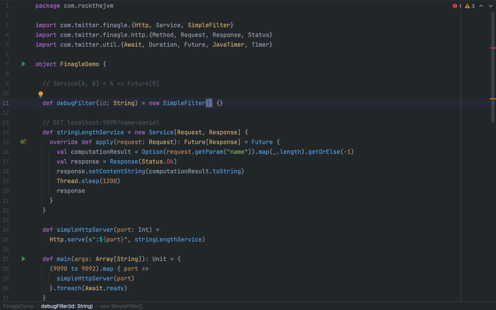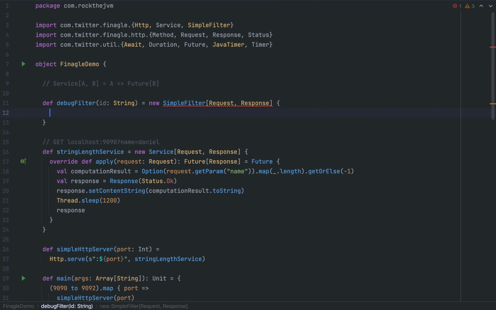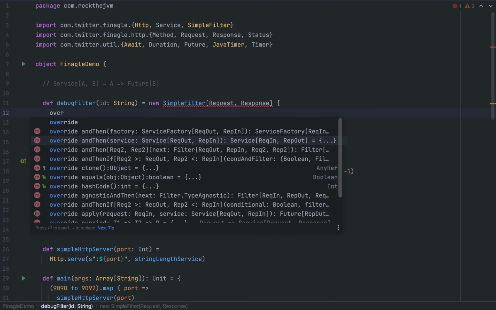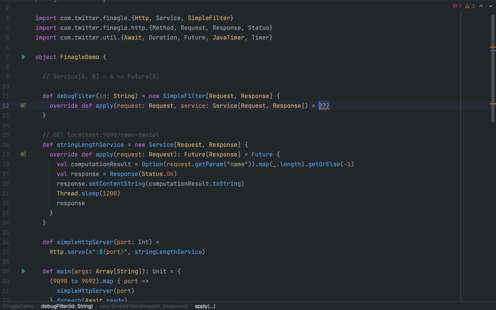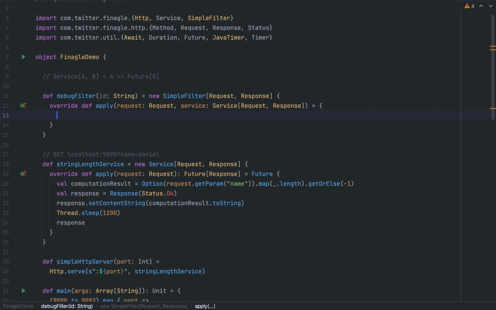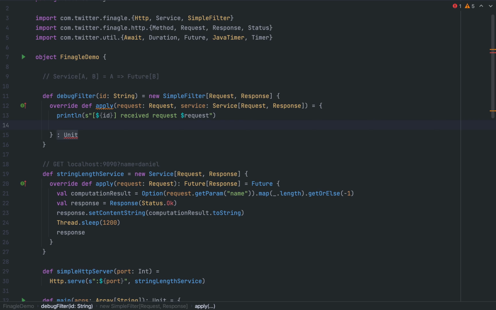I'm going to have request and response, and the override method is apply. And I'm going to simply serve this request through the service, but I'm also going to add a debug string. So I'm going to say print line. I'm going to add in a small tag with my ID, and I'm going to say received request, and I'm going to inject request inside, and I'm going to simply serve that through the service.